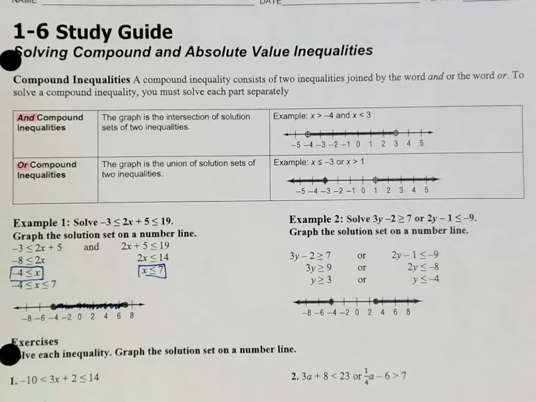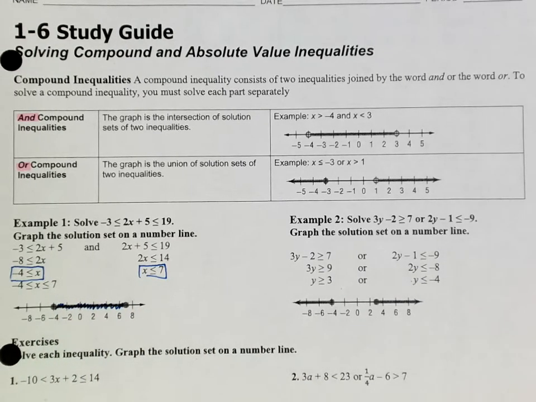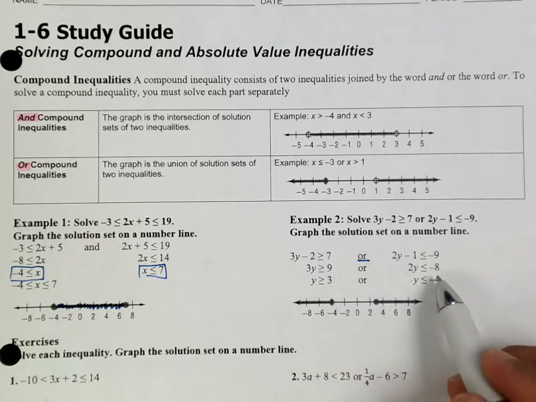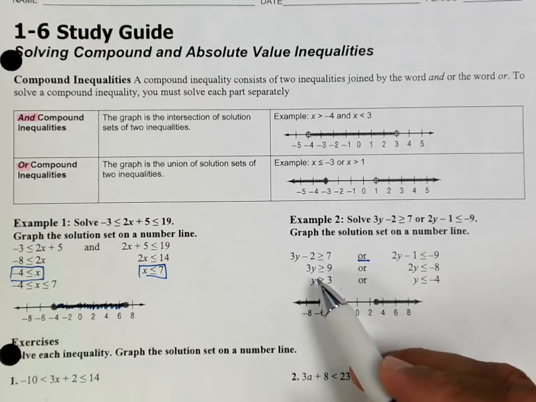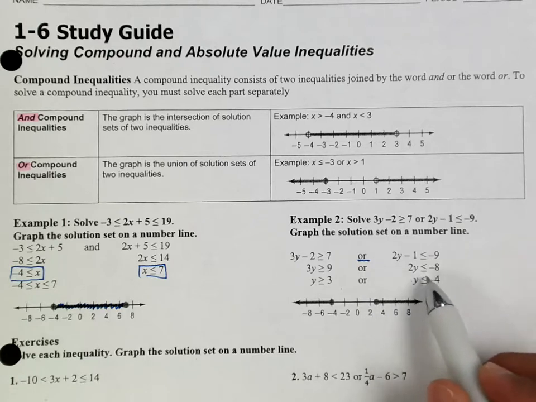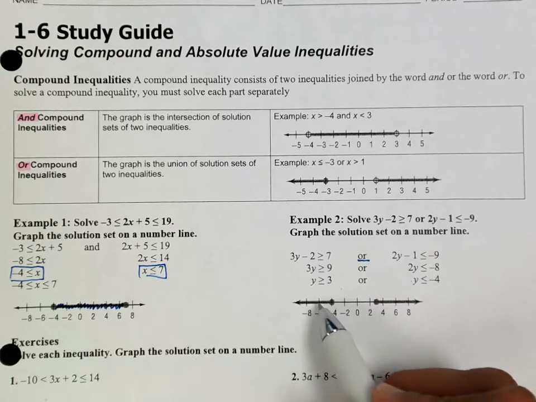Okay? So again, on an AND statement, you're going to have overlapping shades which then will form this shaded region right there. An OR statement, that's an obvious one because they normally write OR. Normally, pretty much all the time, the shading is going to be on the outsides. And if you look at this, you can just make sense of it. Y is greater than or equal to 3. Greater than or equal to 3 includes that number, and then goes to the right. Remember, greater than is to the right. Now, y is less than or equal to -4 would be everything to the left, including -4.